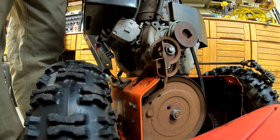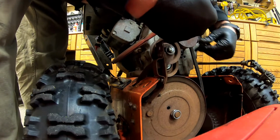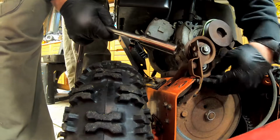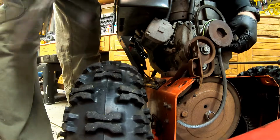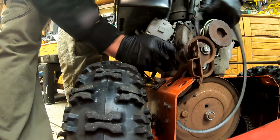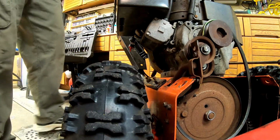Oh, it's got a lock washer. Boom. There's something on the back too. Oh, shit. Yeah, there's a washer on the back. Pain in the ass. Oh, wait a minute. Oh, there we go. Maybe I don't want to take it all off. Probably still do though. Look at this shit. Maybe I could just feed it around so I don't take the other side off. I still gotta find a washer. Yeah, that doesn't look like it's gonna happen though. My back hurts.